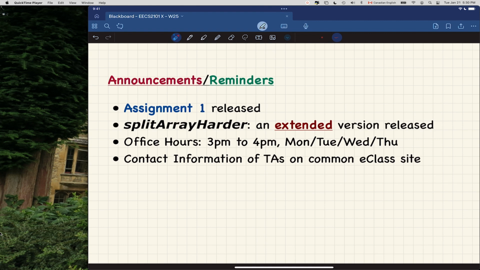okay, on the PDF. It doesn't need to be perfect work, but I really suggest you try to struggle as much as you can with the different tasks. They will definitely help you on the subsequent programming test. And before the actual programming test, I will also release some example questions for you to practice. But one thing you can practice right away is the split array harder, right? I just made it available a couple of days ago.